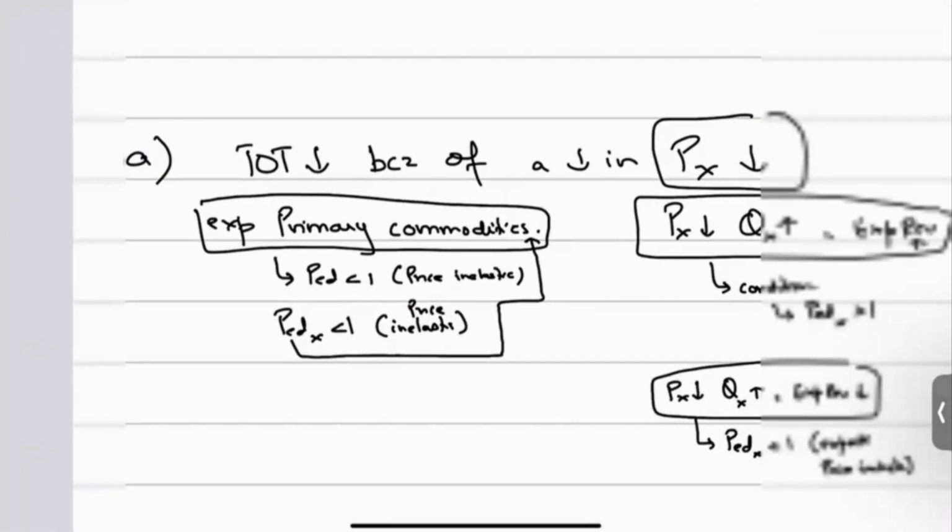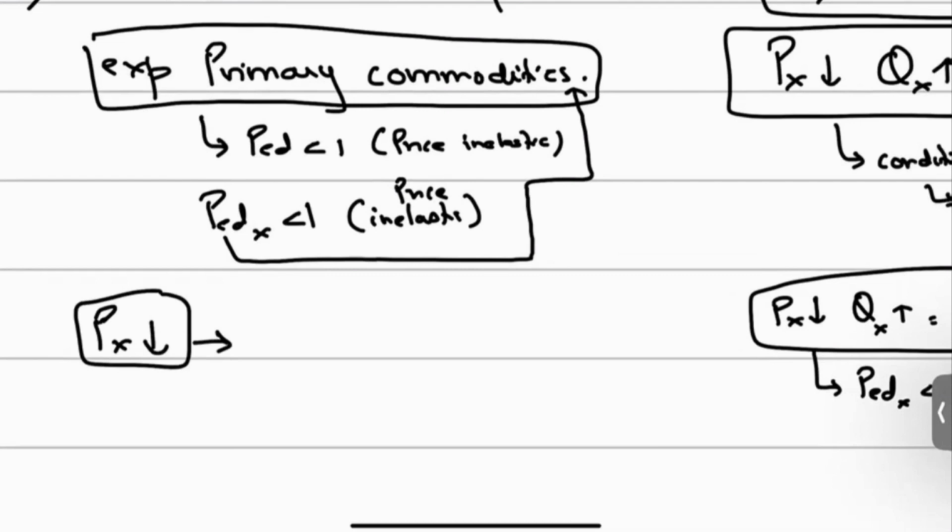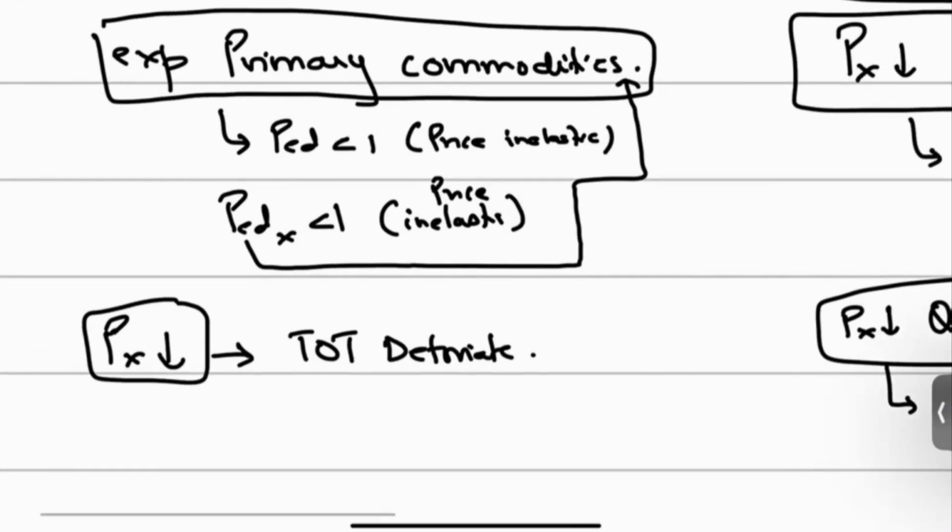And what happens is that, let's say if the price of your exports falls, it will cause a deterioration in your terms of trade. So your terms of trade will deteriorate. The price of exports could go down for any reason. और वो क्या रीजन है कि एक्सपोर्ट प्राइसेस क्यों गिर सकती हैं, हम पढ़ चुके हैं. जैसे कि हो सकता है कि आपकी कंट्री में इन्फ्लेशन गिर गई हो, maybe there's a rise in productivity, maybe there's a technological advancement, maybe there's a fall in inflation.